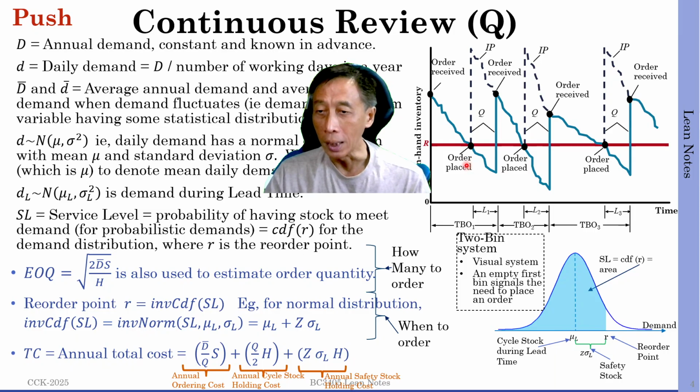Okay, so that's the thing. What we want to know is demand during the lead time. So while we model the daily demand as, say, a normal distribution, what we are theoretically more interested in is the overall demand, the total demand over the lead time. So remember the lead time, the 5 days, for example, if L is 5, right? So what we want to know is 5 days demand, not 1 day's demand.